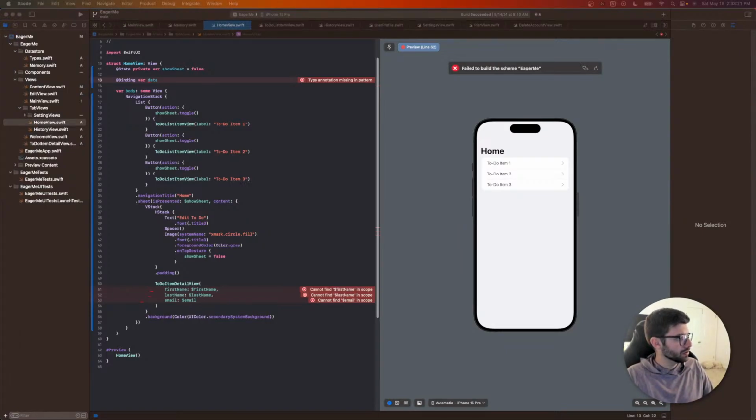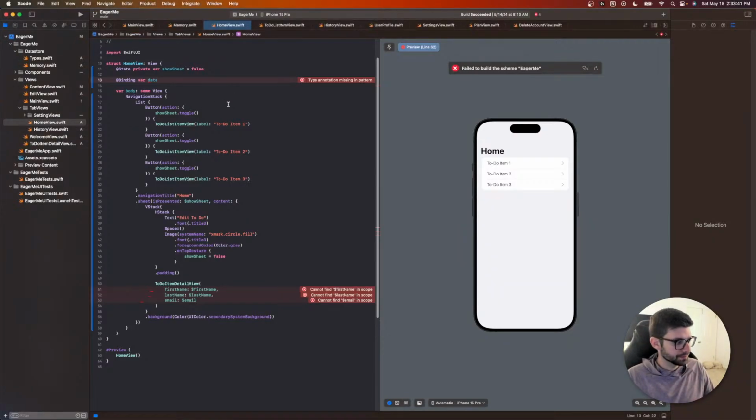SwiftUI property wrappers. Okay. Data store is pressed. Does it have to be called the same thing as this? No, it doesn't work. Wait, does it? I don't know. I will find out.